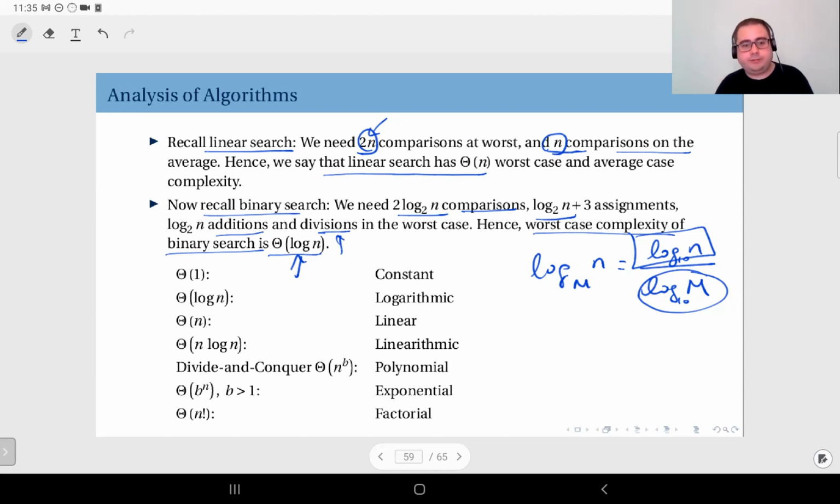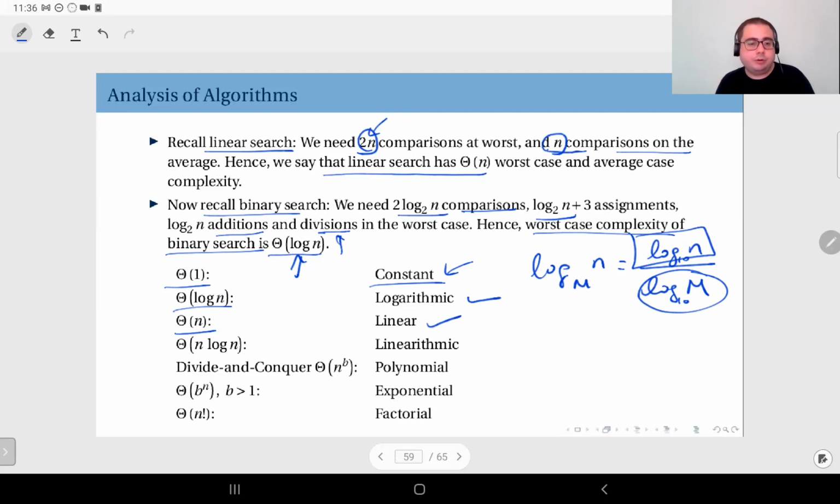So when you classify algorithms, you usually look at the worst case performance or the average case performance. If it is theta 1, it's a constant time algorithm, it's the best case. In fact, if you have such an algorithm, that's great. But sometimes you make up for it using more space in memory. Big theta log n is called logarithmic, as the name suggests. Big theta n is called linear.